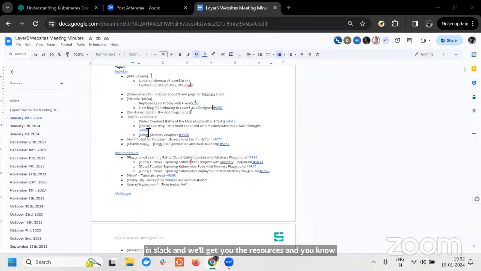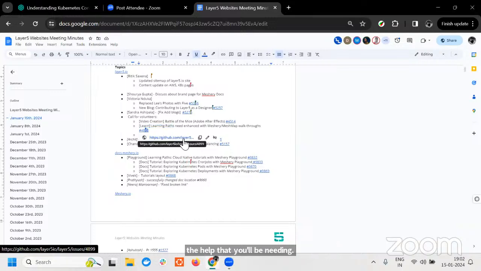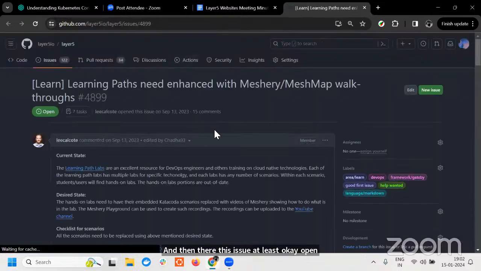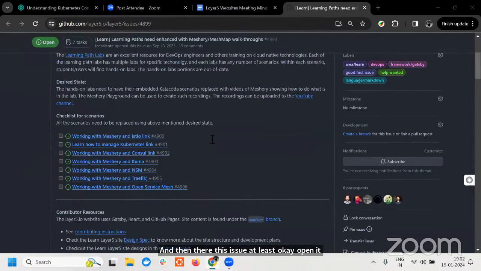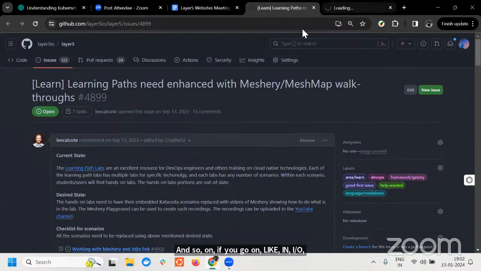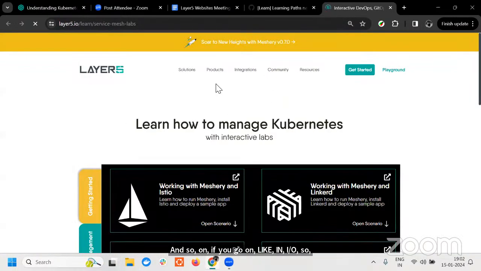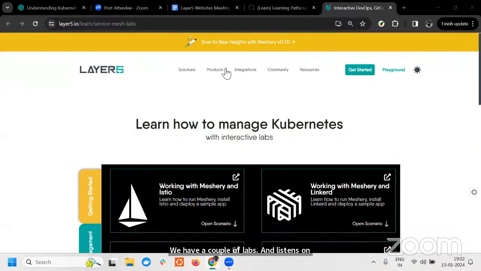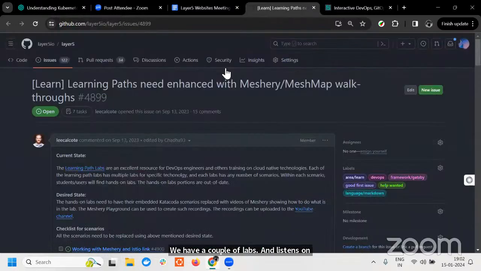And then there is this issue. Let me just quickly open it. If you go on layerfile.io, we have a couple of labs and lessons on them. So this issue is basically about improving them with additional resources and guides.